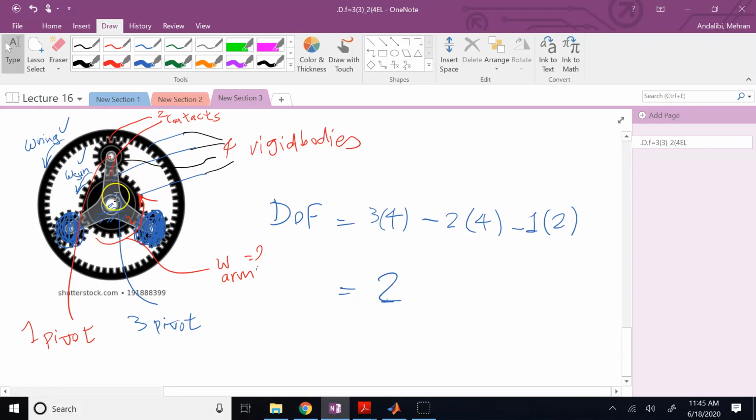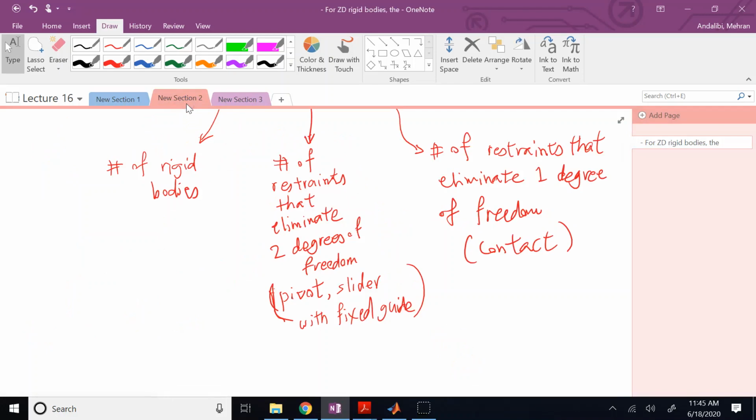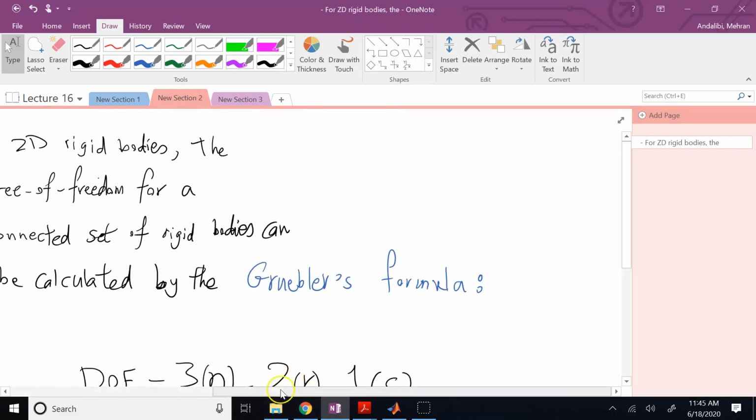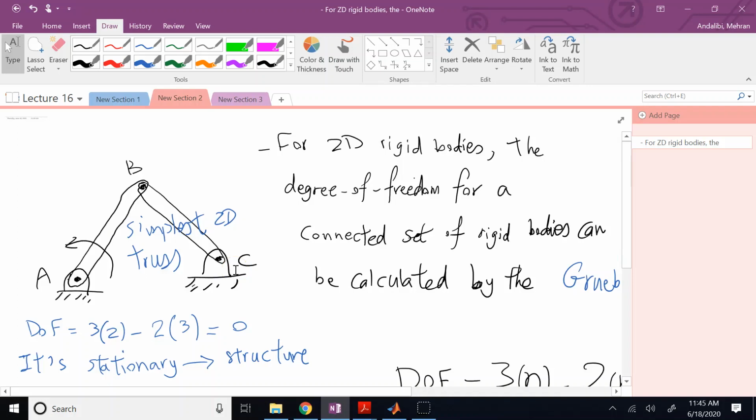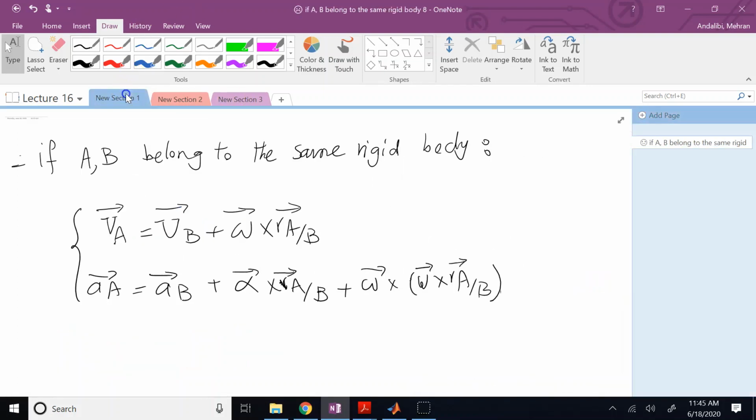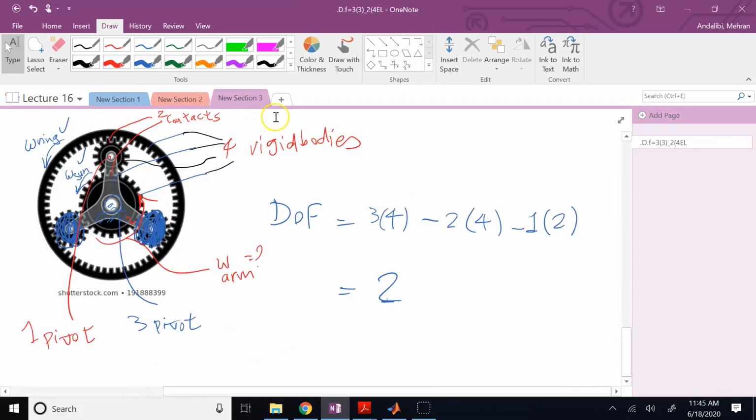It can, in general, give you 6 different speed ratios depending on which 2 you take as input and which one you take as output, and how you reverse the order and so on and so forth. So this system, and it's not really a mechanism because it has 2 degrees of freedom, can provide 6 different speed ratios. Good. So I guess now I could completely clarify for you. I know it wasn't in your lecture, but believe me, it is really important. This is not a topic that you have in your textbook or anywhere in our courses, so it's good for you to learn that.